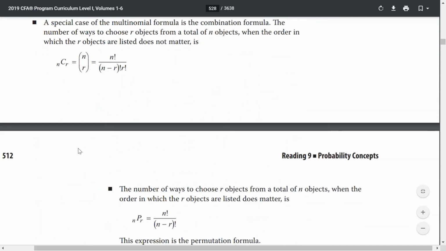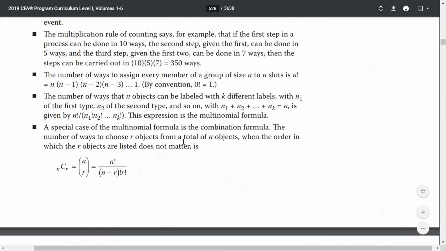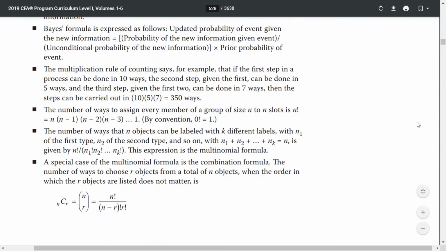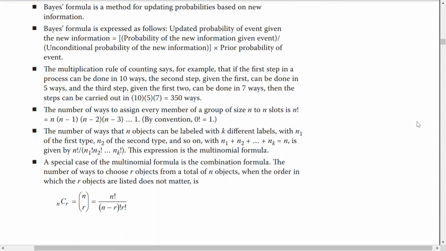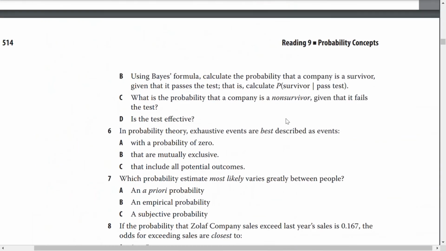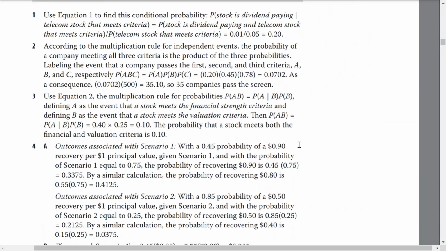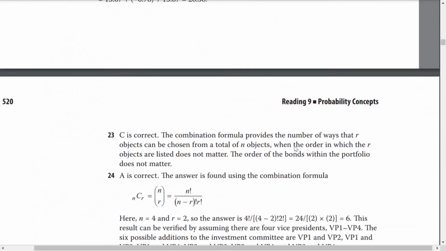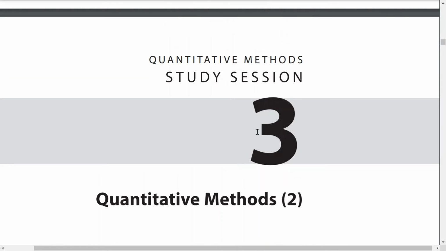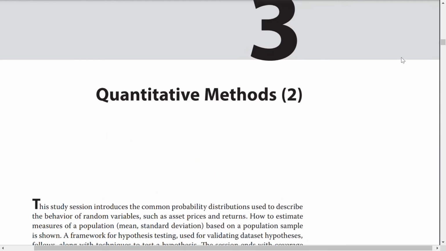To calculate the variance of the return on a portfolio of n assets, the inputs needed are the n expected returns of the individual assets, the n variances of returns on the individual assets, and n(n minus 1)/2 covariances. The calculation of covariance in a forward-looking sense requires a specification of a joint probability function, which gives Bayes' formula.